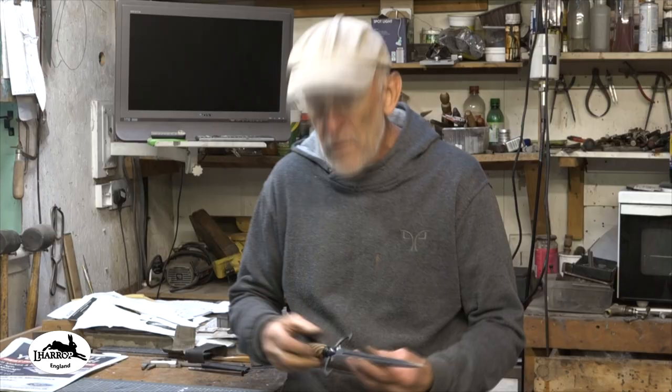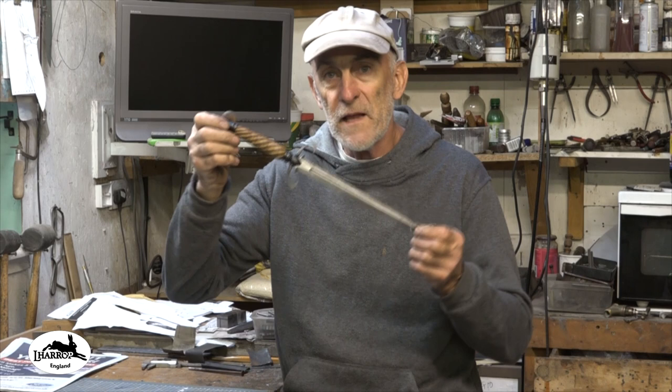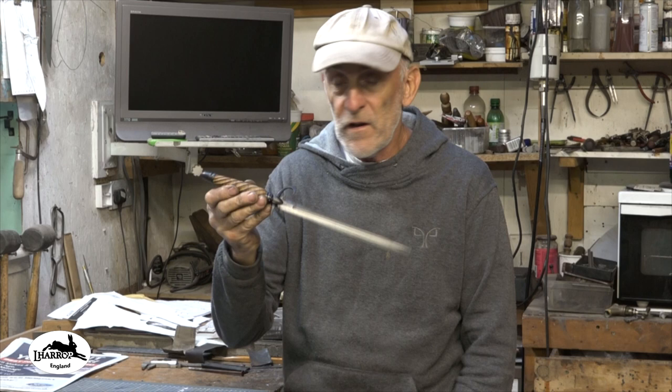So I made this dagger to actually take to the Sharp Show, which I attended about 3 weeks ago now. Had a fantastic day, I really did, meeting all the other makers. But I did take some footage. I went right round the whole hall with my camera, talked to people, looked at the knives.